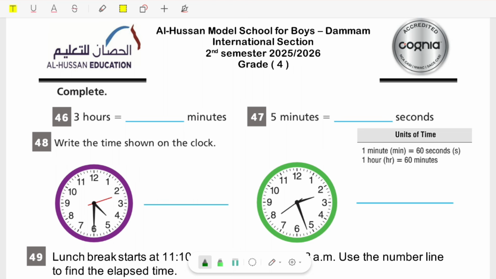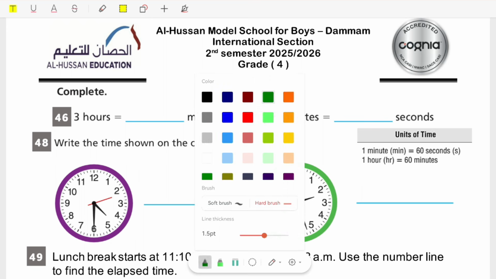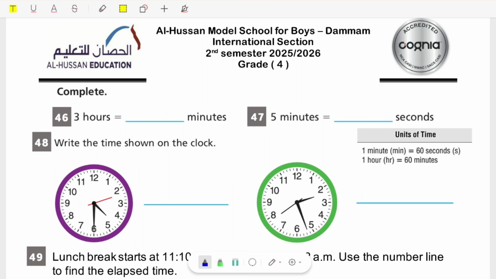So now let's start converting between time units. It's so easy to convert between two time units because we're gonna study hours, minutes and seconds. Of course, we all know that 1 hour equals 60 minutes and 1 minute equals 60 seconds, as you see here in this table. So we want to convert from hours to minutes. We're gonna multiply by 60.